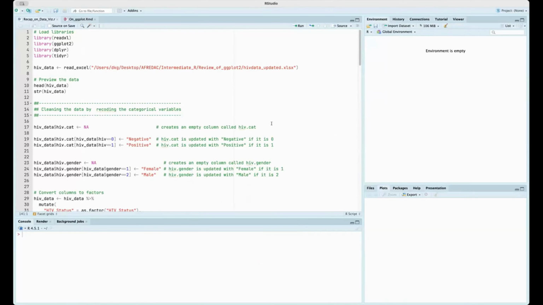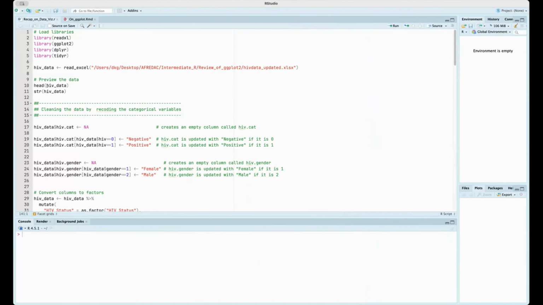Okay, so I've opened my RStudio. Remember, you can install ggplot2, or you can just install tidyverse, because it's the one that we will be using.